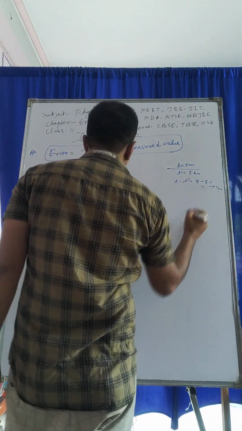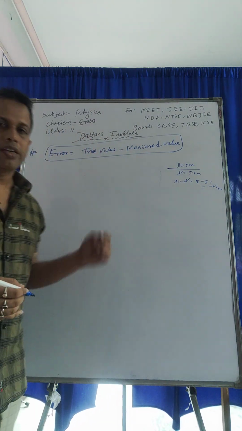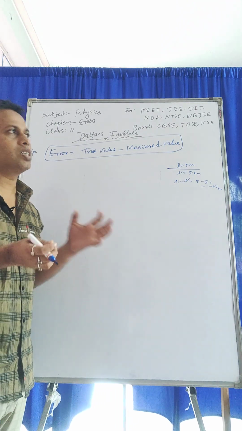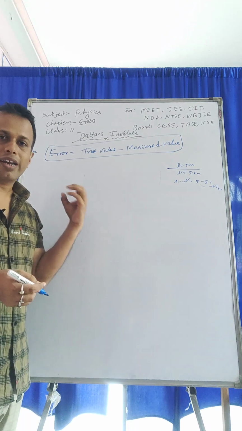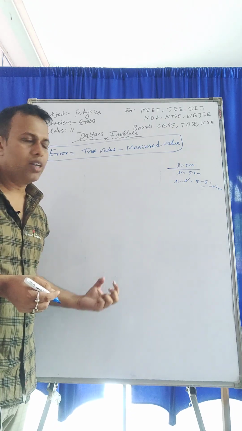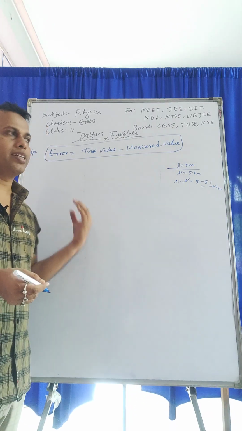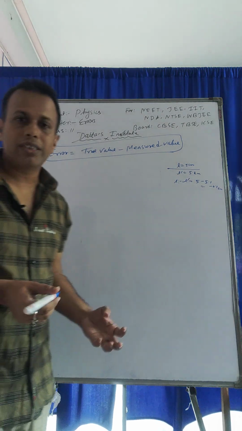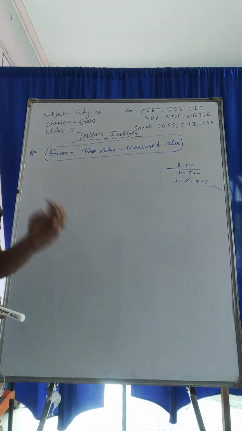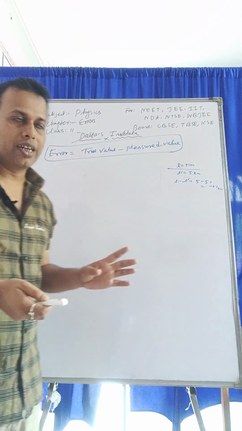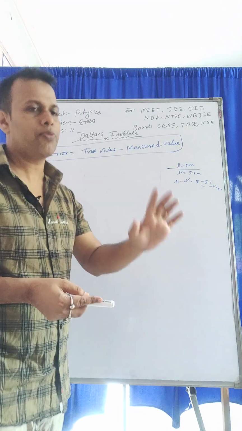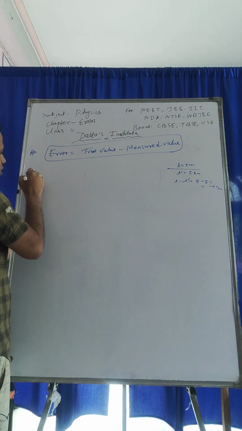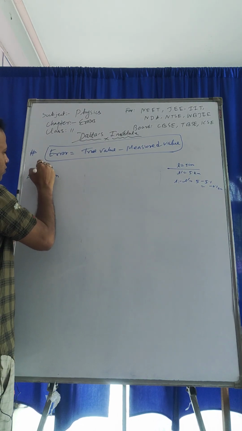There are many types of errors, that is random errors, systematic errors, combination of errors, instrumental errors. I will explain the random errors and their formulas, and the combination of errors and their formulas, then least count by using screw gauge and vernier calipers, and we can find out the thickness, angle, radius and diameter by using screw gauge. These four types of problems I will discuss in this lecture. So first is random error.